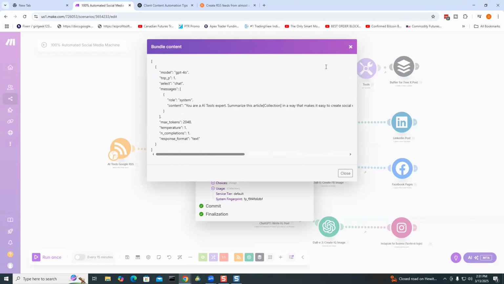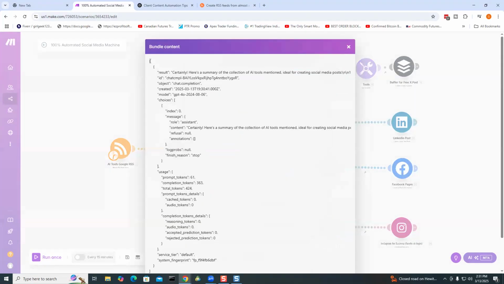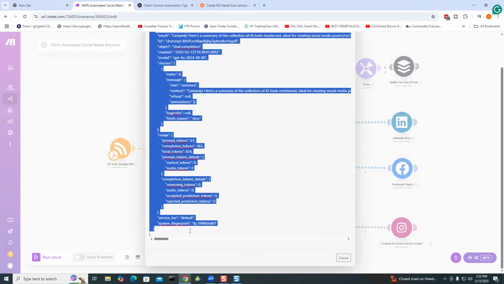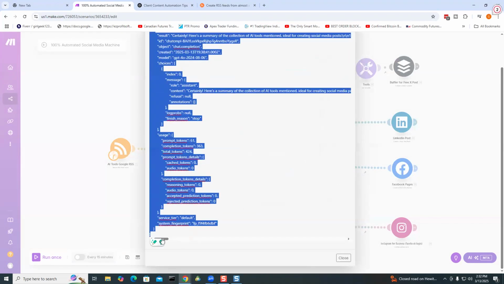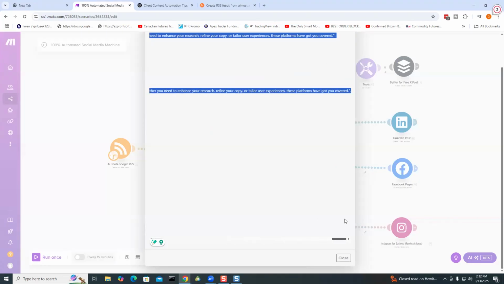So it's basically the prompt in JSON code. So this is what it was fed. And then the output bundle is the output in JSON code. Okay, so it's like, yes, certainly, here's a summary, and it goes on and on like that.